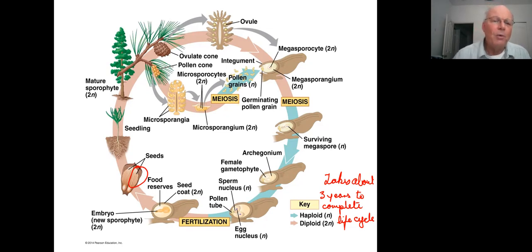Another way is through the action of seed eaters like squirrels and so forth. Squirrels will actually eat green conifer cones. You expect that the seeds are probably only going to be mature when the cone dries out and the sporophylls open up to release them. And that is generally true.